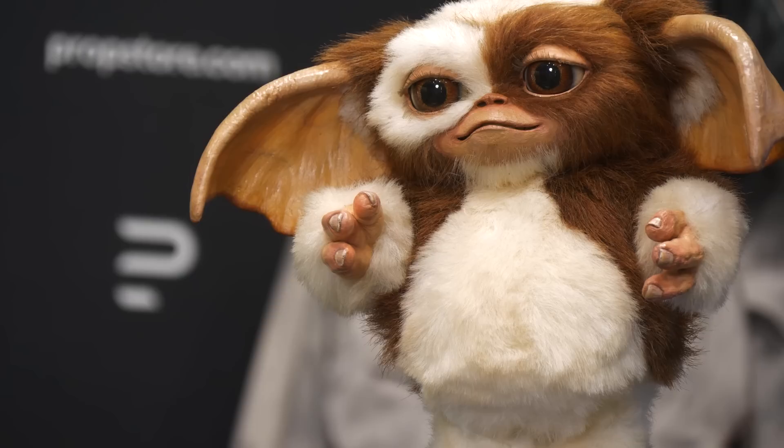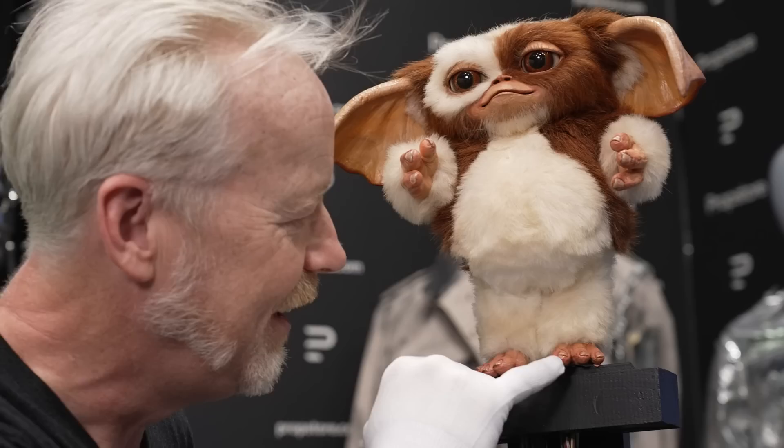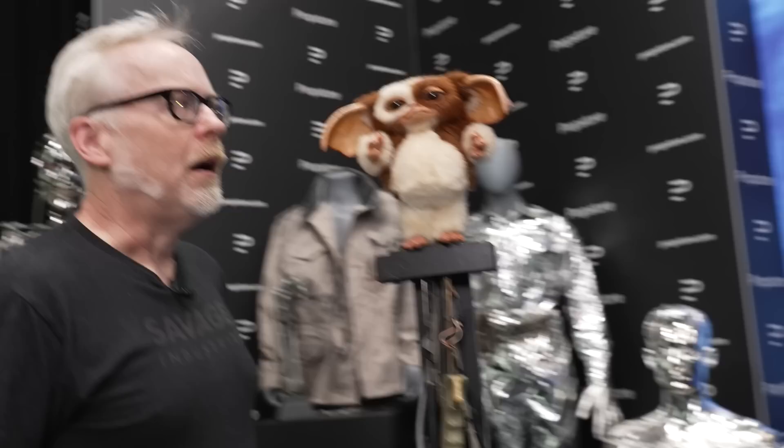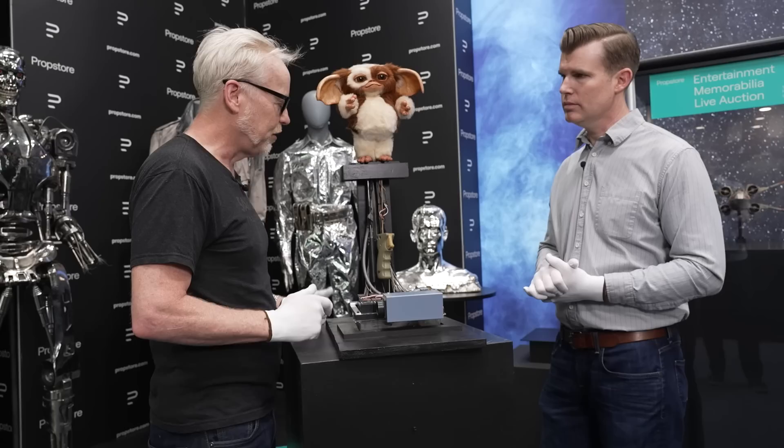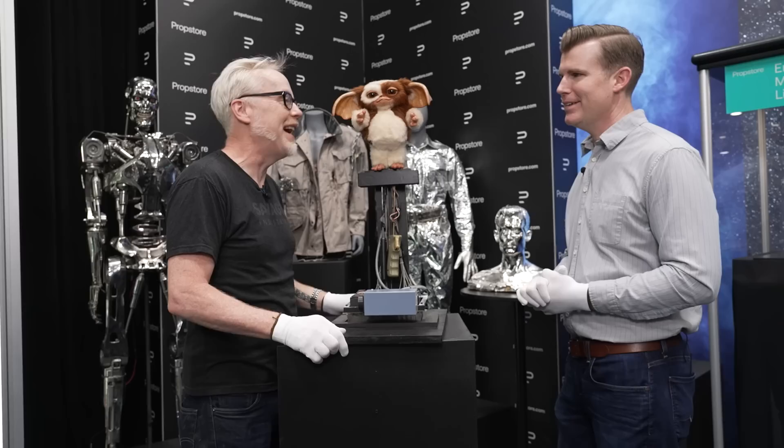I want to do a callout for how beautiful the little dirty fingernails and the toenails are. This is the kind of stuff where, as they're wrapping up or getting close to the end, they're still paying attention to every little detail. Even though it's tiny, they've got to pack a huge amount of that life into it. It might even be that you build this, bring it to the director, and the director's like, 'I need Gizmo to be another 10 feet farther from your control surface' — and you're going to have to extend all these cables. That totally happened.